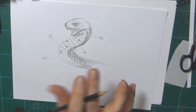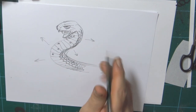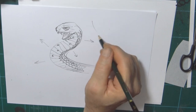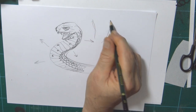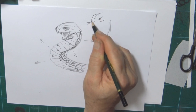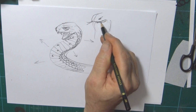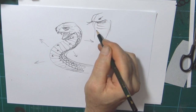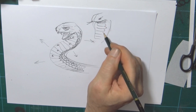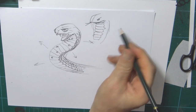Now, it's just one more thing I'll say before I go off the subject here of scales. You see some tiger snakes, you see it in cobras. See how they will flatten or hood like this. Okay, so the scales. See those belly scales there. Two things I'll say about this. So tiger snakes do this too.